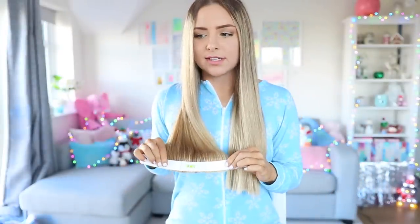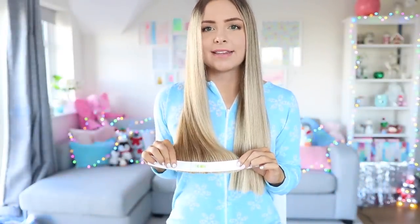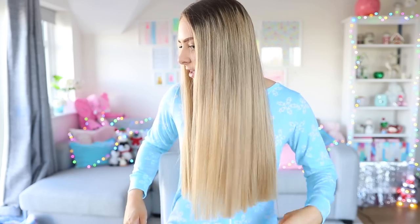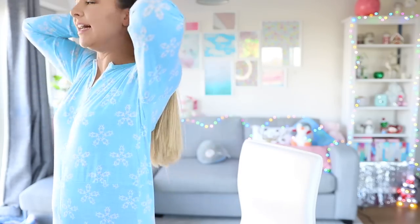But moment of truth, let's pray that they're the same length. Not bad. Hey, it's not awful. I definitely need to go to the hairdressers. Maybe this side is a little bit shorter. I'm sure there are hairdressers out there screaming at me, but this device is all right, you know? Look, that's not bad. Let's just see what this looks like from behind.